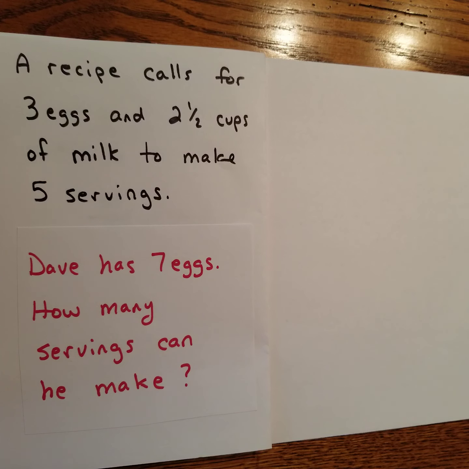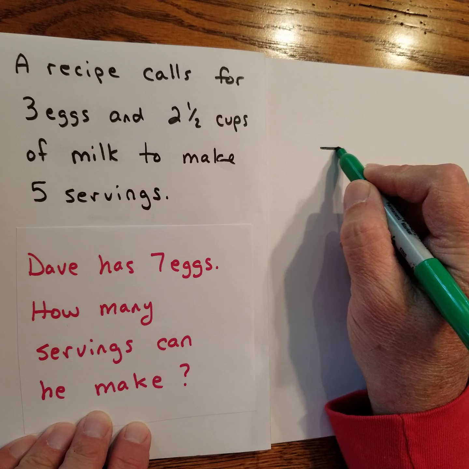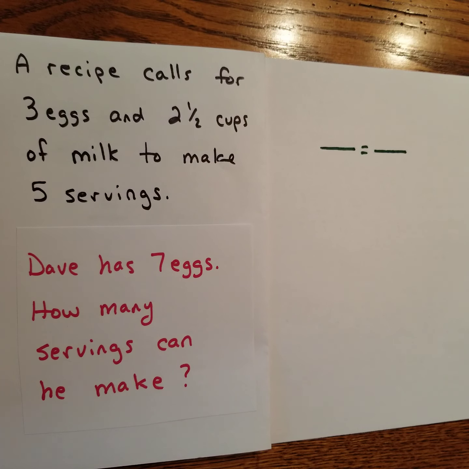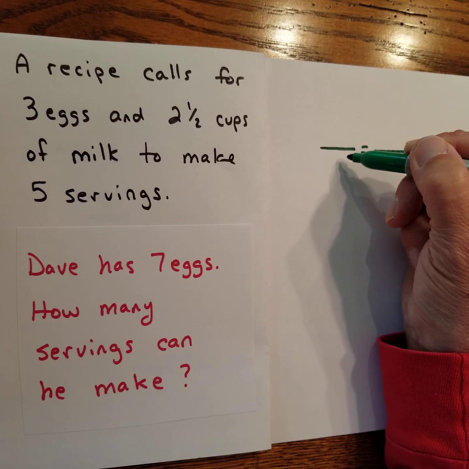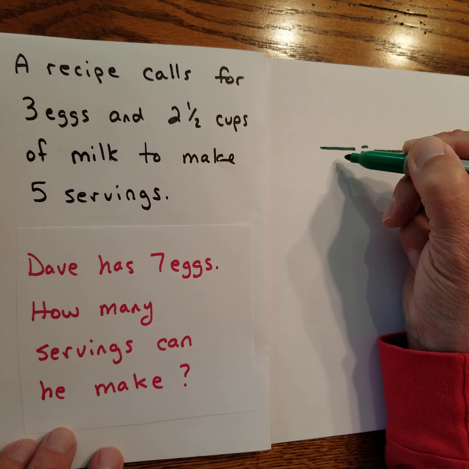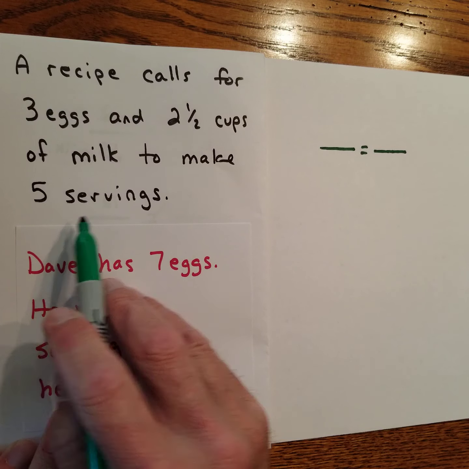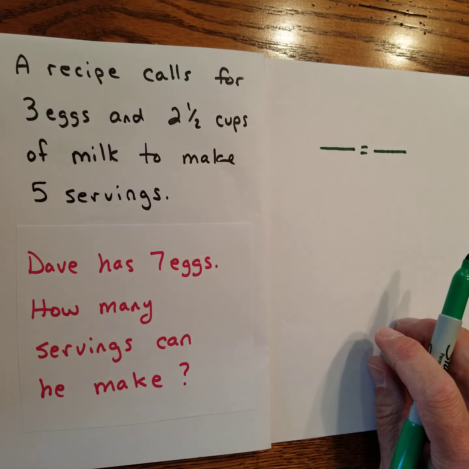All right, same situation, same recipe, new situation. Let me have you pause the video and read the problem. Then start the video back up and we'll finish it together. Let's get that proportion ready. And we face the same problem here as we did in the previous problem. A ratio only takes 2 numbers, but this problem has eggs and cups and servings. That's 3 numbers. Which 2 of the 3 do I need?